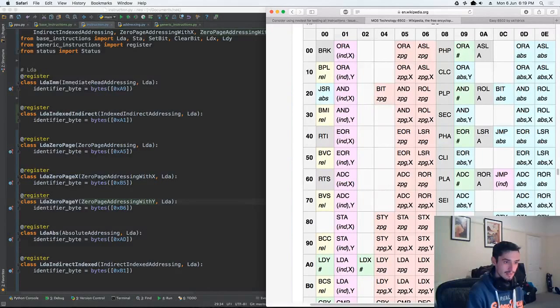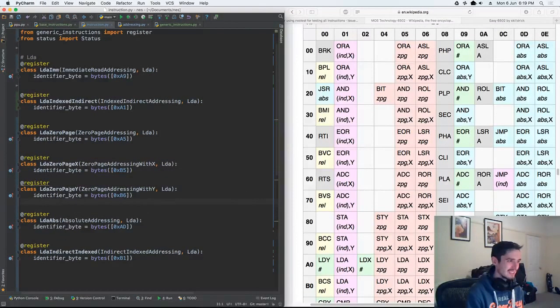Oh, actually, LDA 0 page with Y is somewhere else. Maybe you can't even do it. So that's LDX. Alright, so LDA absolute with Y is B9. LDA absolute with Y, okay.